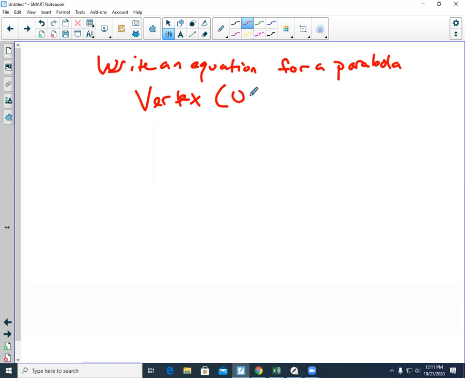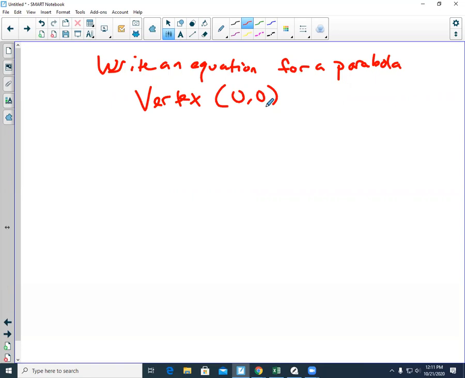Now, all of the questions right now have to be centered at 0, 0 because we only know how to deal with parabolas that are located at the origin, right? So we know that. But right now that doesn't tell us enough information. So we would need to know where the directrix is, or we would need to know where the focus is to tell us where that parabola is actually opening, right? If we know where the focus is, then that tells us exactly which direction the parabola is going to open.